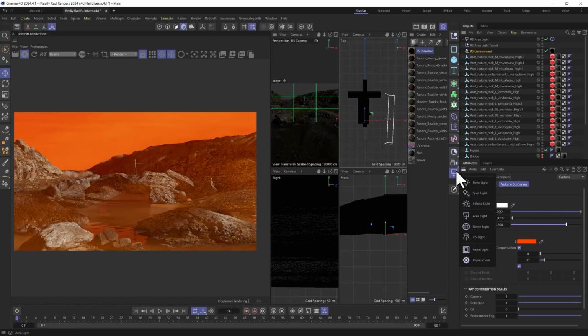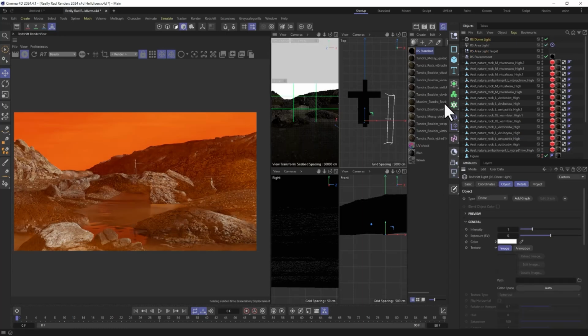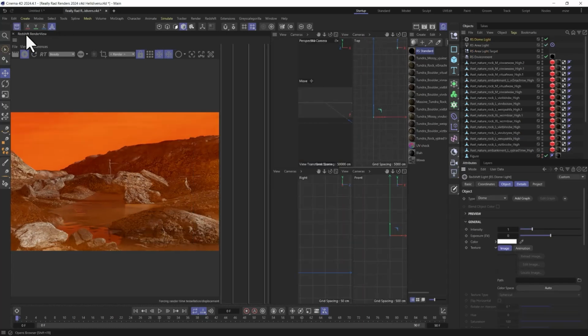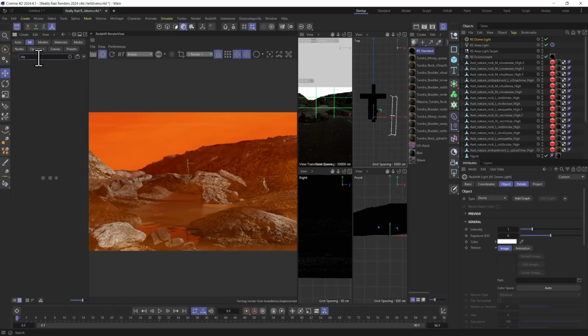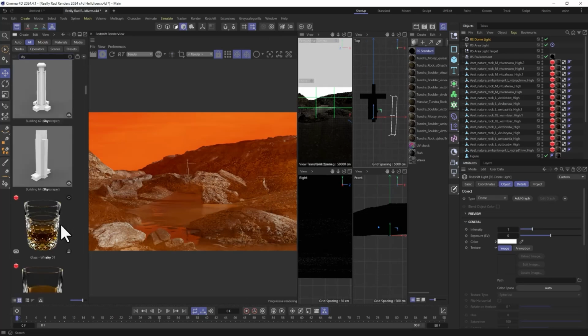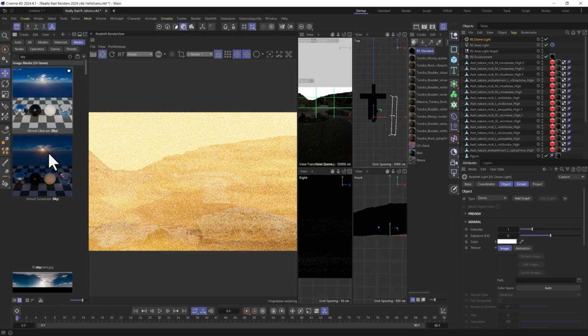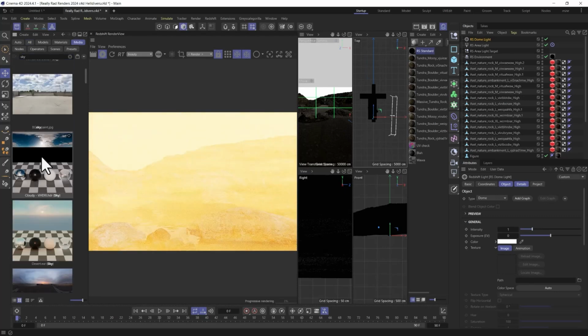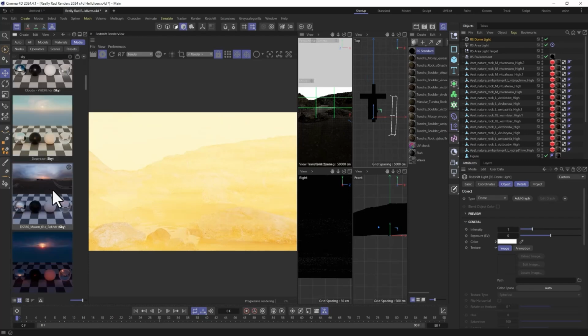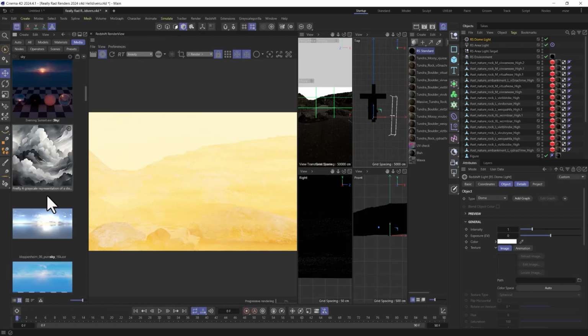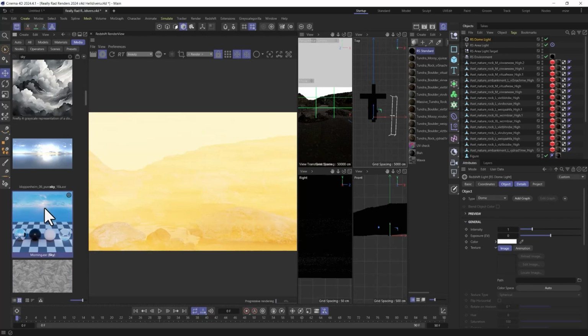Okay, let's add a dome light to fill this in. Obviously, we need it to not be bright white, so we're going to say sky. And we're going to filter to media. And we're going to do like just an overcast sky painting, but I want it like, yeah, like this maybe. And bring it in. And we'll tint it so it's not quite as blue, but it might look nice.